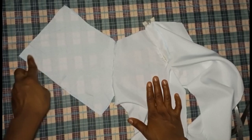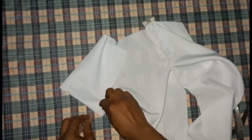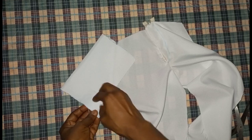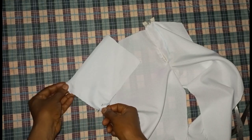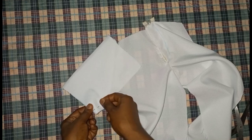Now you're going to join this side just like this, fold it over like this, and you would stitch. I'm just holding all this with pin, and the same way I'm holding it with pin, that is just how I will stitch it. I'm just doing this to show you, because I might not be able to show you the stitching part. So go ahead and stitch this side.